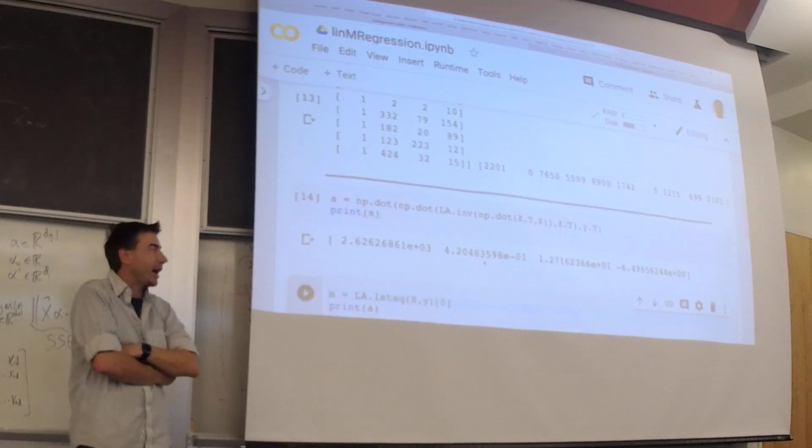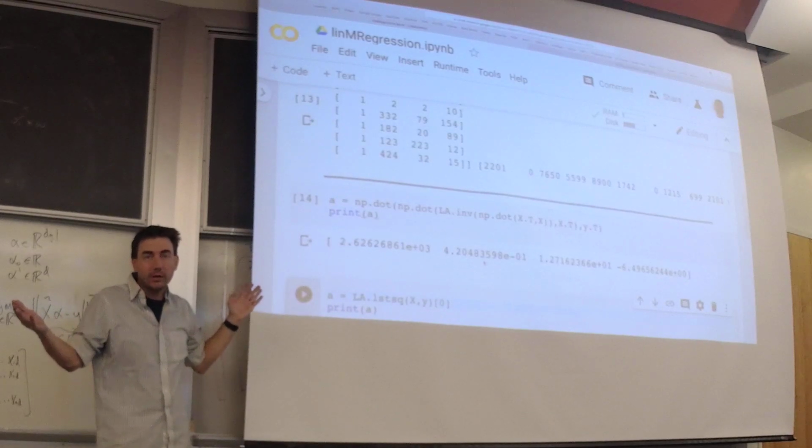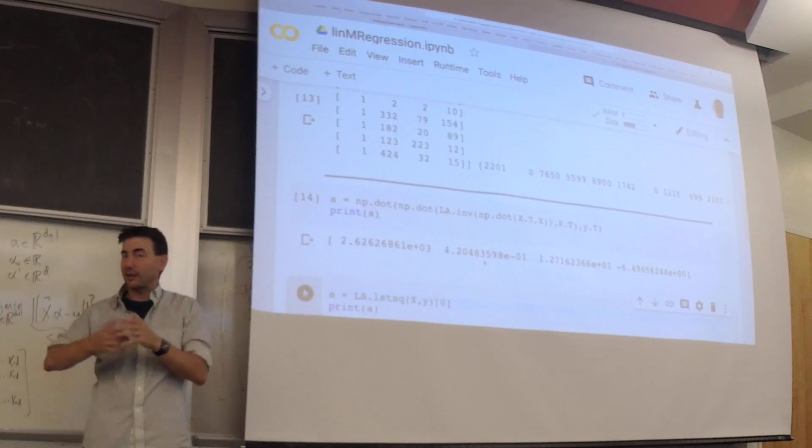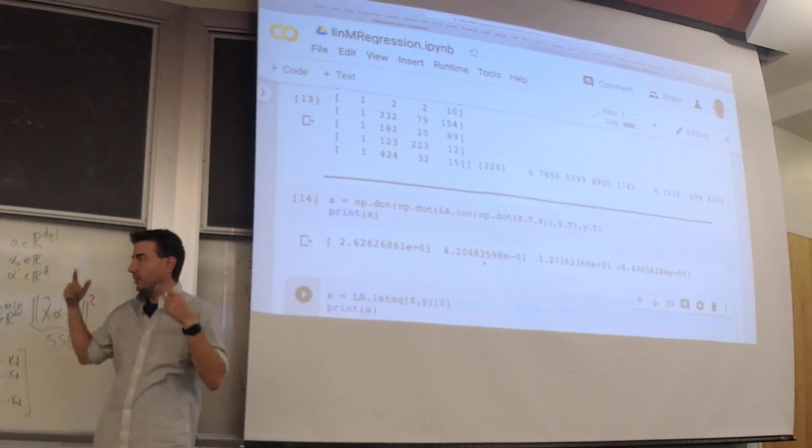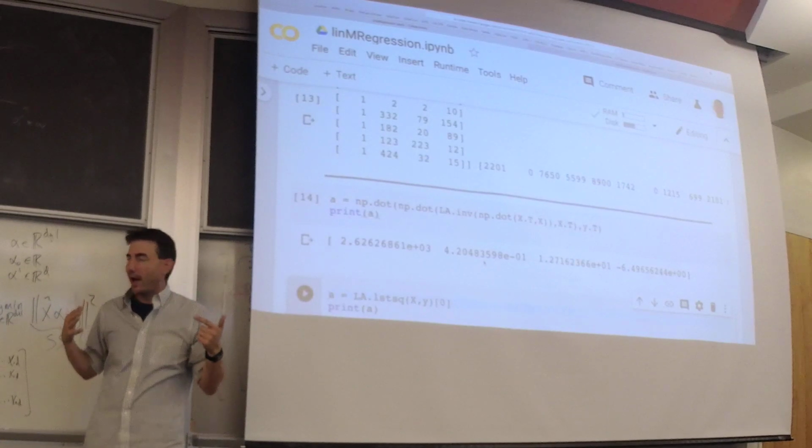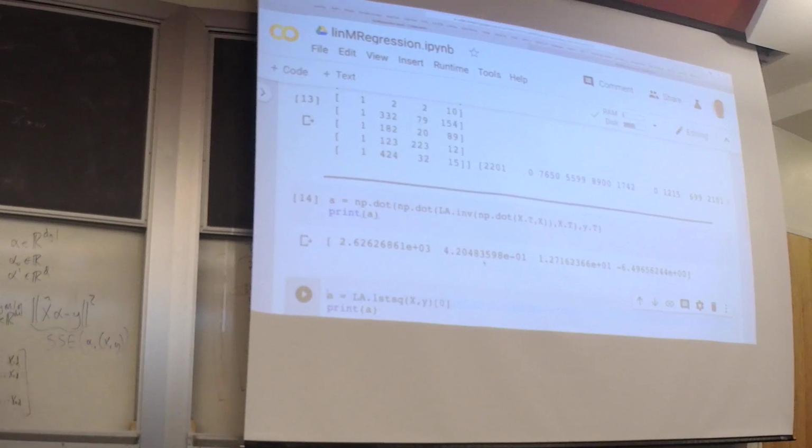So the output of it is just a vector, right? All of alpha is just a vector. That's your model, but you have to implicitly know how to apply it, and how to apply it is with this dot product, right? Where I put the 1 in front of actual data, and I decided I wanted a linear model, and so I get a vector, and I have to know how to apply it. Is that what you're asking?